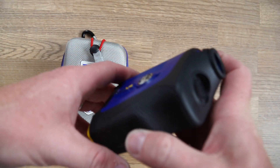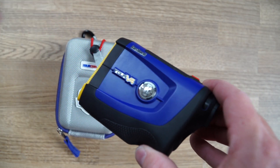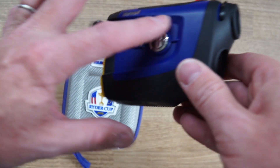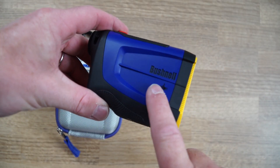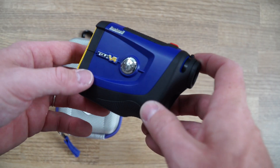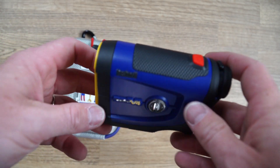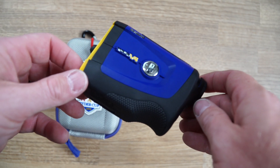This is a rangefinder - five times magnification, accurate within a yard, pin seeker and jolt technology, really zeroes in on the flag. It's got stable grip on it, so you get a tactile feeling top and bottom, then the rest is shiny plastic. Feels great, light, small, comfortable in your hands. Fast focus system, in-view LCD display. Measurements in yards and meters. A 3-volt lithium battery which you'll have to replace at some point, and it's rain proof - which for anyone playing in this country, not going to be a bad thing. In Team Europe Ryder Cup colors.